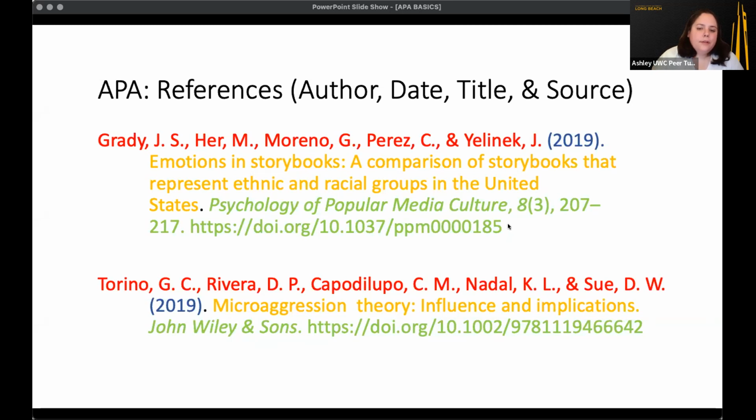where your professor could find the research. Here's another example. Again, every author is listed, then the date, and also followed by the name of the article and who published it. And if it's an online-only publication, then all you do is put the DOI right here. This indicates that it was published at one point and you could actually get a physical copy. This one is published, but only online.